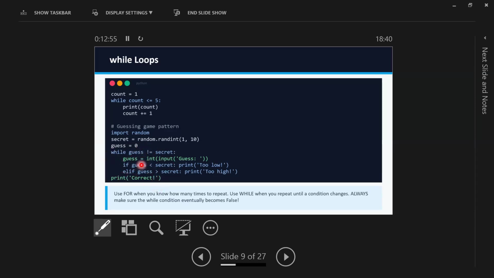Otherwise, guess equal to int of input. You should ask the user for a number, and that number should be an integer. You are explicitly converting that guess variable to an integer. So the user will be giving a value. If guess is less than secret, print a clue: whatever you have given is too low, so you will understand you have to give something more.